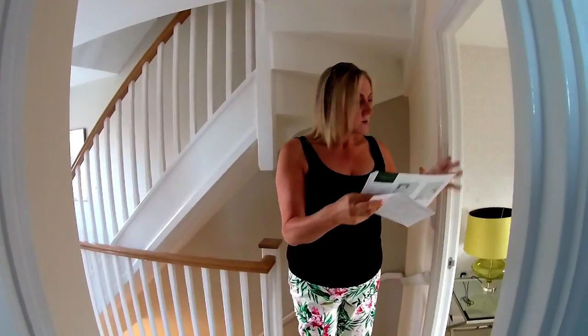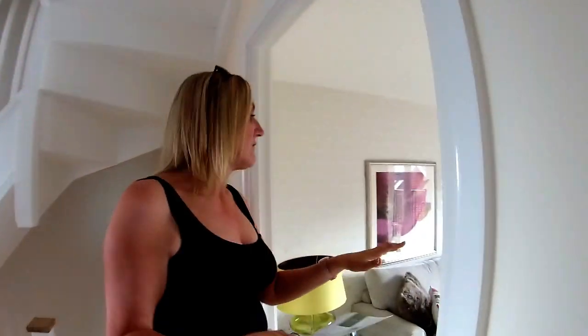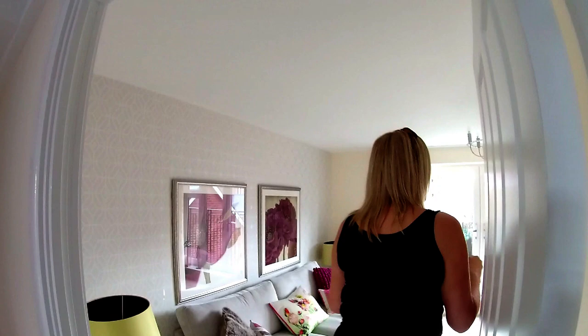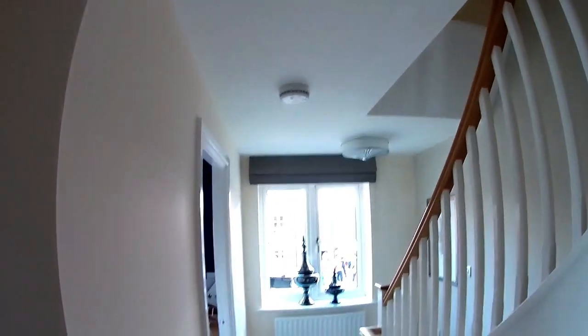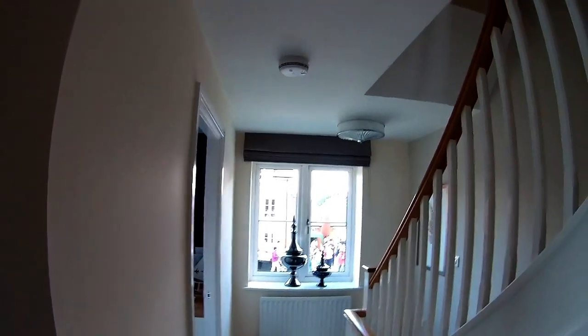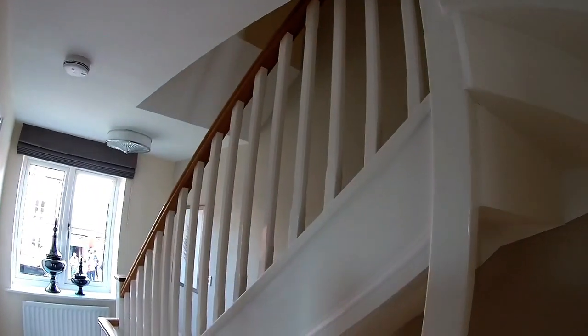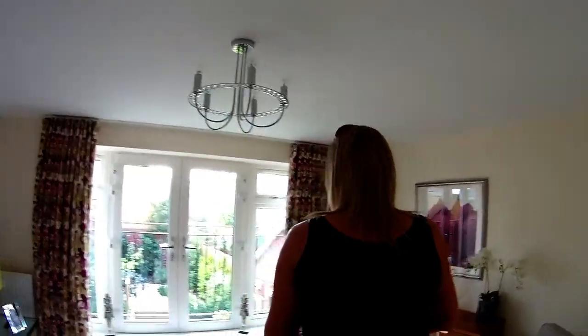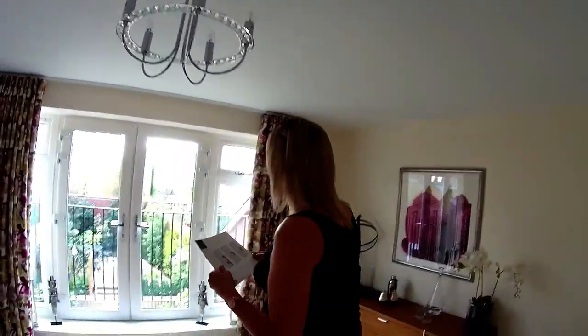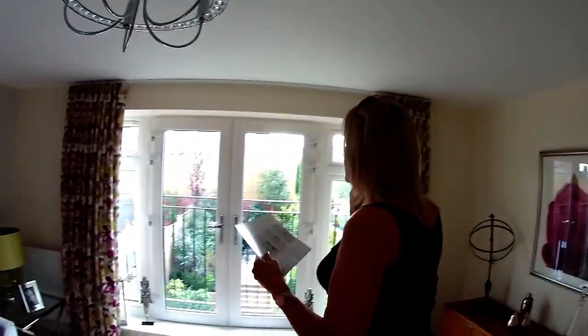Right then. So I think if we start at the back, we've got the sitting room. Just one little thing I want to say. You can see there's a bit of a wedding going on, or a gathering, over there. But listen, I can hardly hear anything. There's a lot of people out there today, isn't there? And it just goes to show how well insulated these properties are. Yes. And the windows.